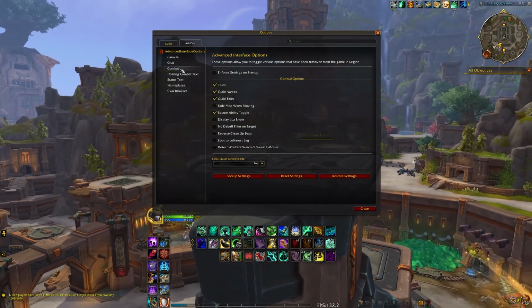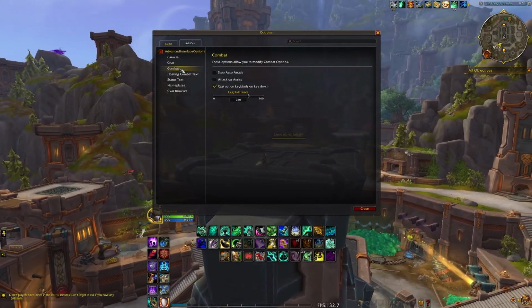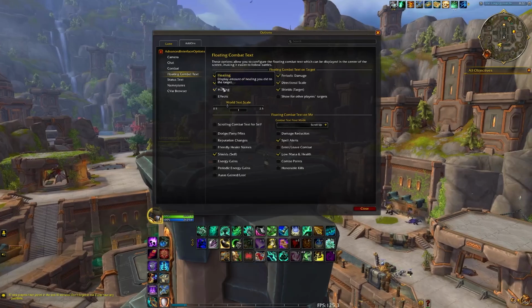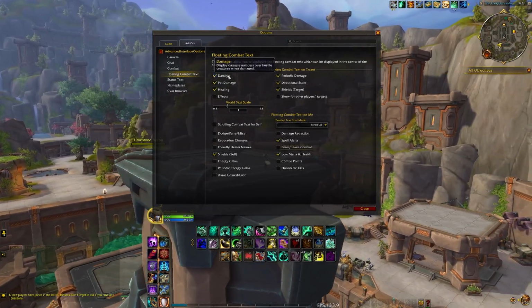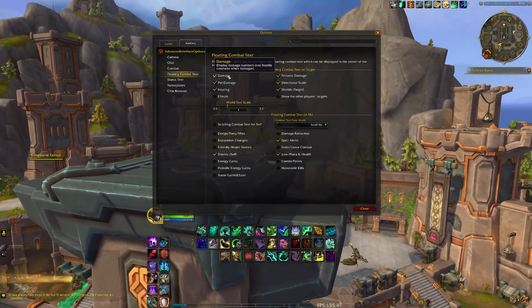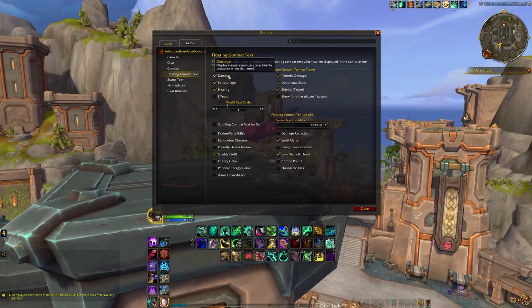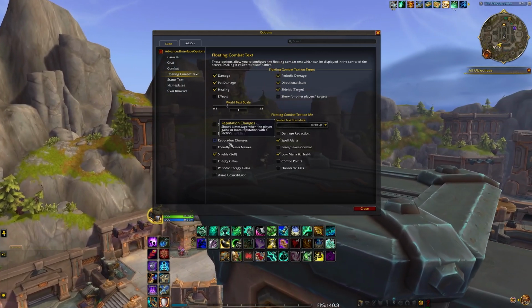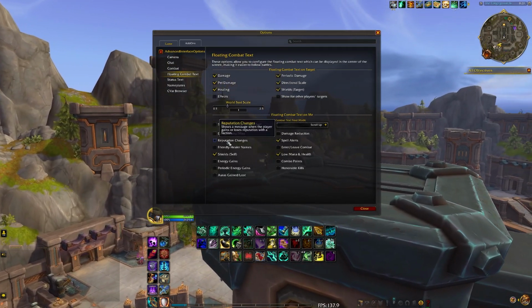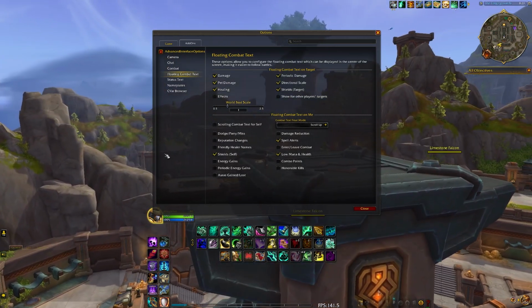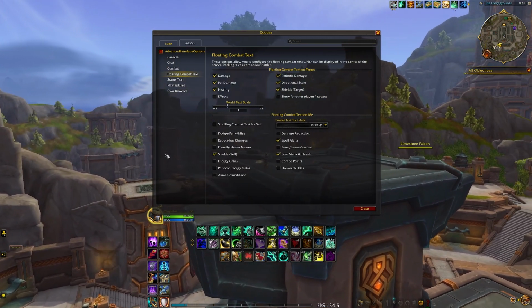There are a lot of settings in the game that you have access to, but the game doesn't tell you you have access to. A very simple one is the way to turn on and off healing or damage numbers. Those are the numbers that pop up when you're in combat. Now, this can be done by default with a script that you put in chat, but with Advanced Interface Options, you basically just go in and check a box. And it is also nice if you're doing reputation farms and stuff like that, because you can have reputation changes as a floating combat text on your screen. Again, nothing new, just settings that the game already has that it hides from you for whatever reason.